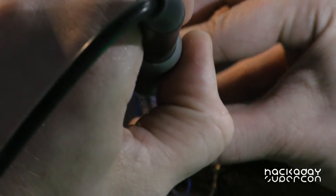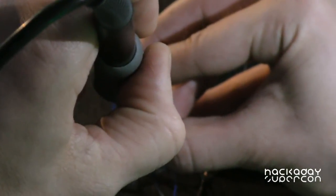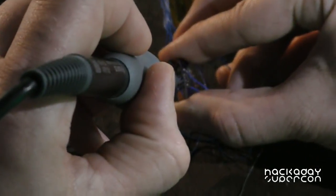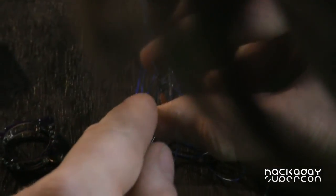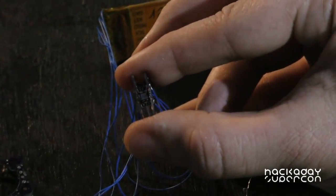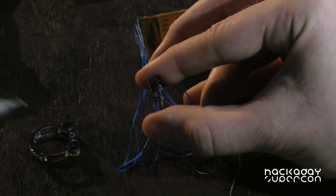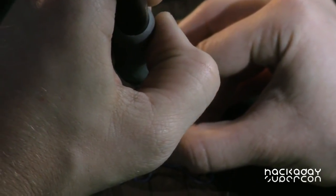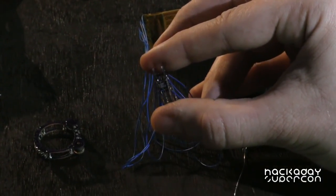And I think we're good. We might have a bridged connection. Can you see that? Stuff's pretty small. Okay, so now the ring is in an incredibly delicate state. What we want to do is dab some flux on the other resistor columns and just tap those like so. And that should be it. Now we would be doing other parts of the assembly, but we don't really have time for that.